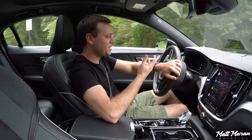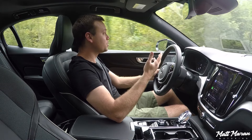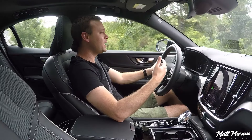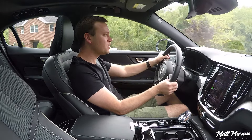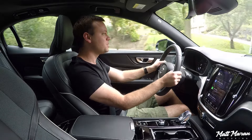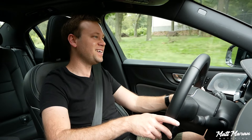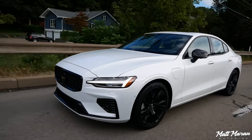Throttle response is also great being electric — it's just instant response. Even when you have the gas engine on, it's really responsive. Getting back to the ride: you don't have the Polestar-engineered version anymore, which they got rid of after the 2022 model. So this is the sportiest way you can get an S60 now, and I think it's a really nice blend. It still feels nice and sharp. I'm really appreciating the steering — it's a little lighter than some competitors, but not overly light, and still has some nice heft at speed. I really appreciate how this thing drives. The first time I got in it this week, I was like, wow, this is a lot better than I remember. They really made some nice changes over the years, along with the extra punch of the motors — it's just a really nice thing to drive.